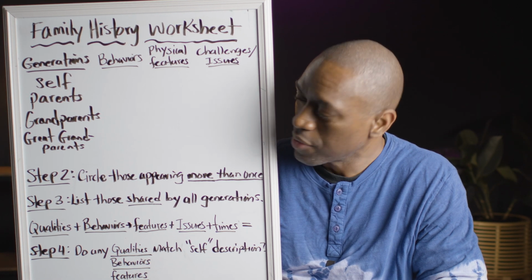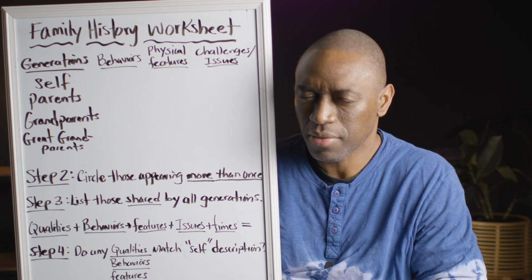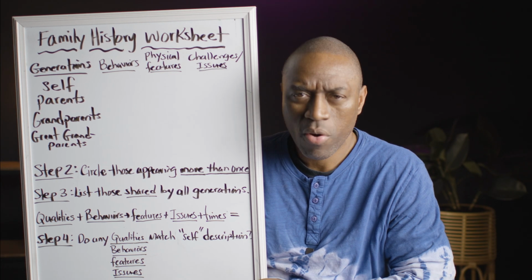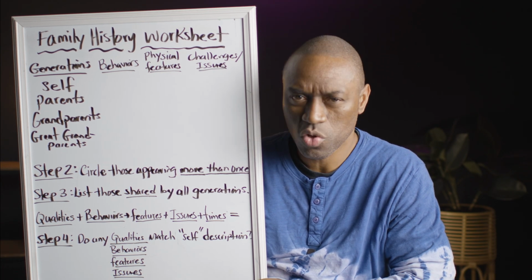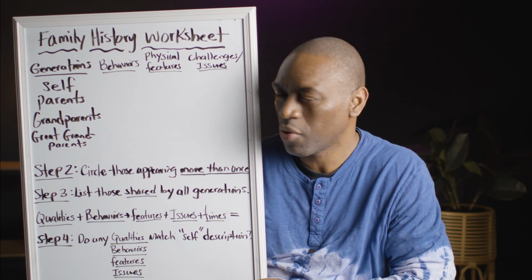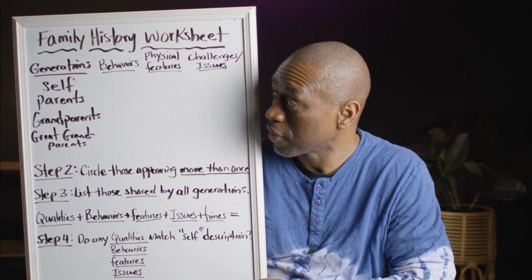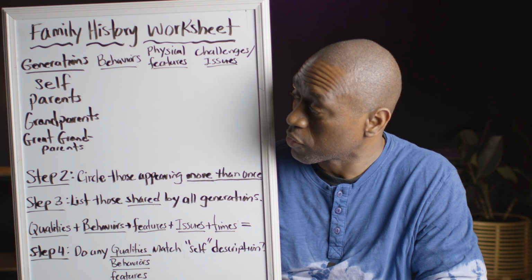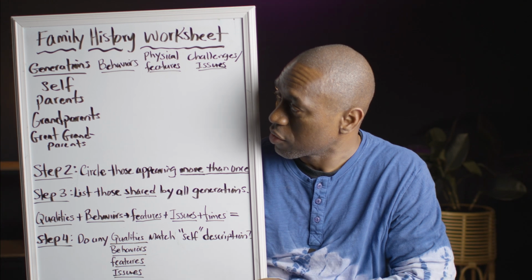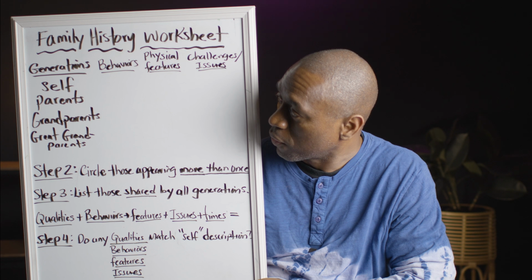And behaviors refers to the kinds of attitudes and demeanor and sort of the personality, generally speaking, meaning we all get angry, we all get frustrated. These are normal human emotions. But generally speaking, what is the average demeanor or tendencies of these individuals in our family history? And so what is the general behavior of those individuals, starting with yourself and then moving along to your parents, grandparents, and others? And so you want to list those behaviors there for each of those rows that follow.